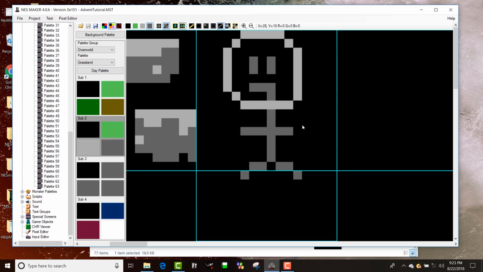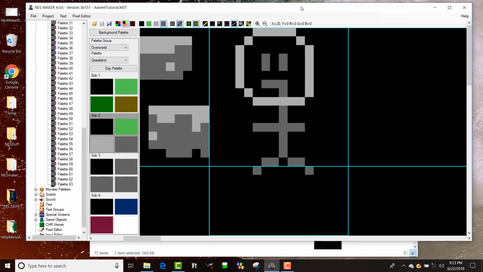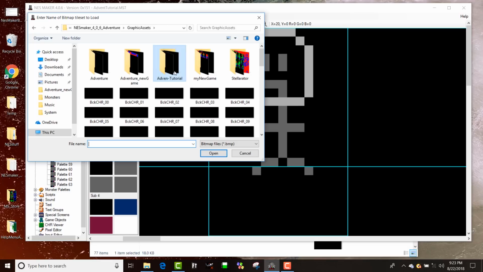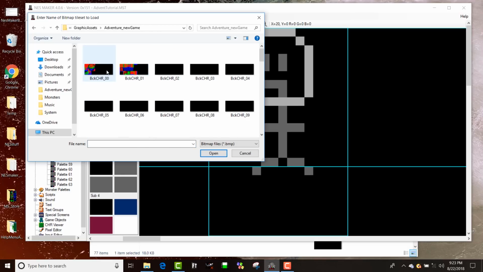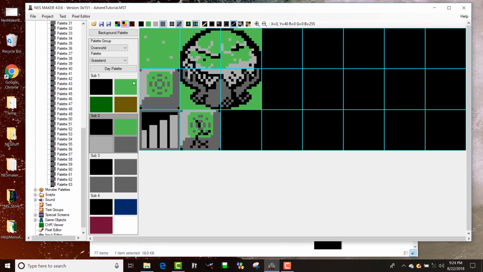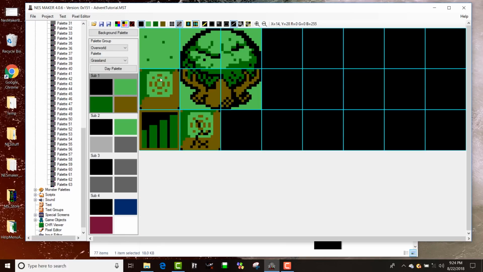What I'm going to do is load in my first tile set. I'm going to encourage you to use the beta assets. You can actually open a tile set or create your own. And I'm going to show you the assets that we're going to end up using. If I go to my adventure game, I'm going to load in the CHR for the adventure game, and I'm going to conform it to colors. So I know that in this, yep, that looks right.